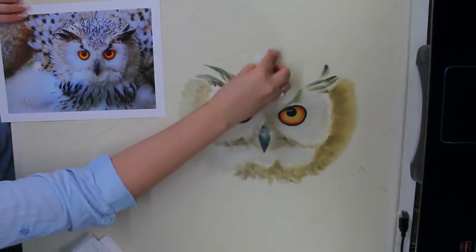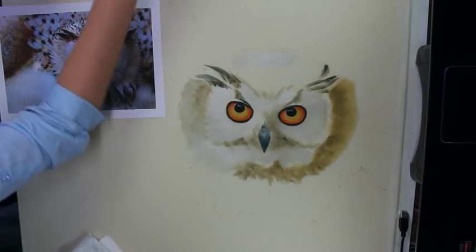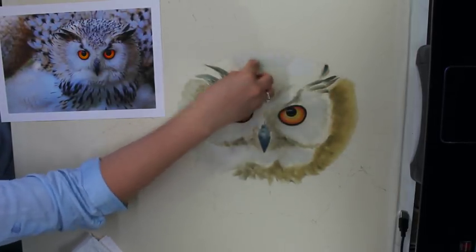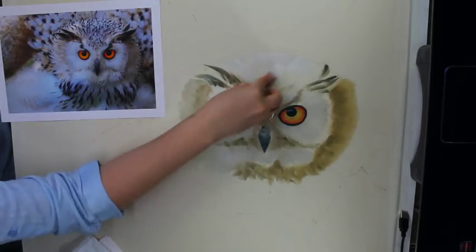Now, the top of the head here is pretty white with sort of bluish grey tone, so the phthalo blue and the Payne's grey would be good colours for the dark feathers on the head. So I'm just applying white now.